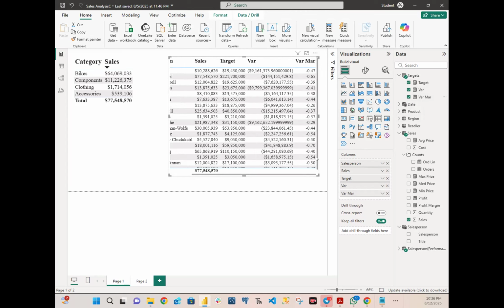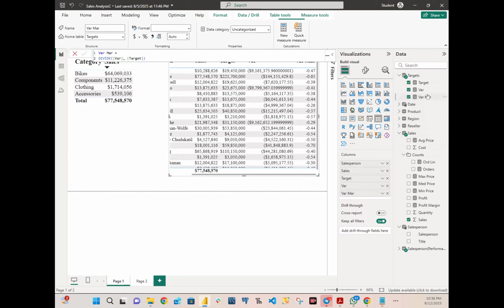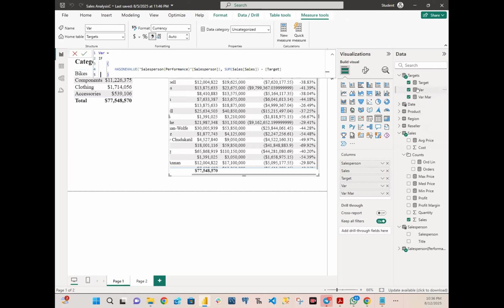But remember that your variance margin is in percentage. So click this, select format percentage here. Okay, it's done that. Then your variance, put it in 2 decimal places too, click on it.